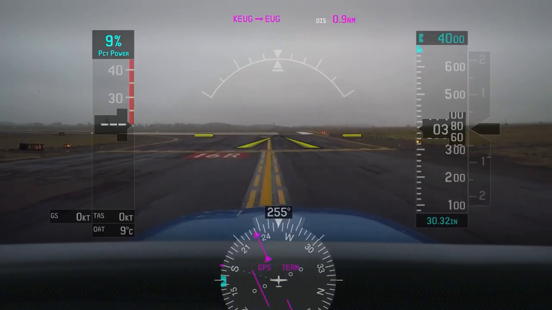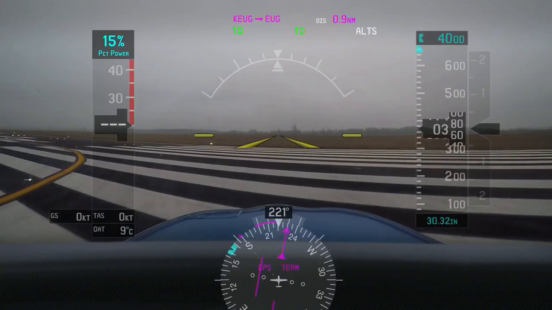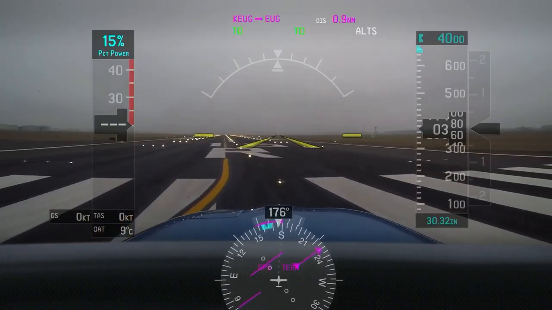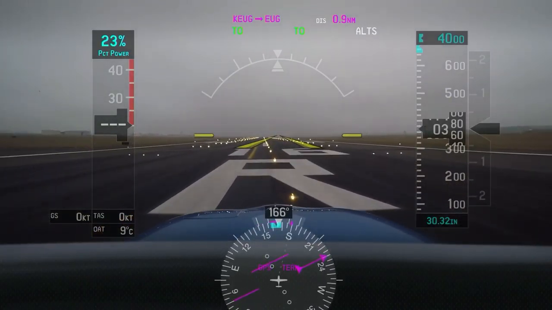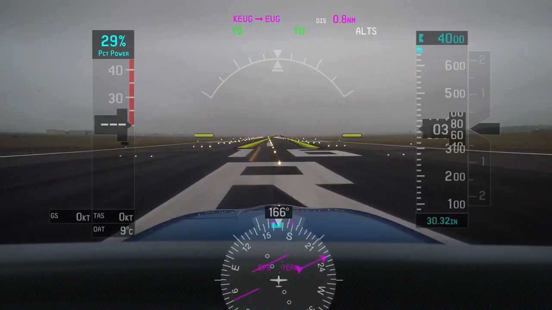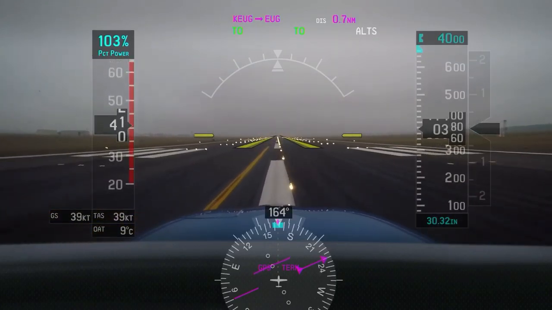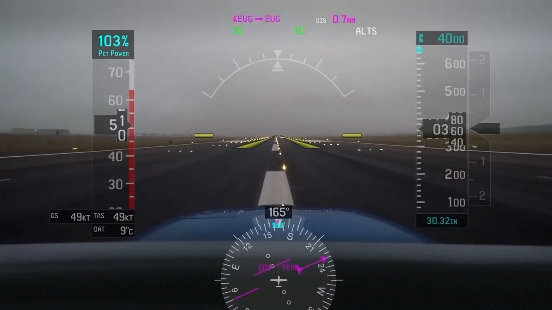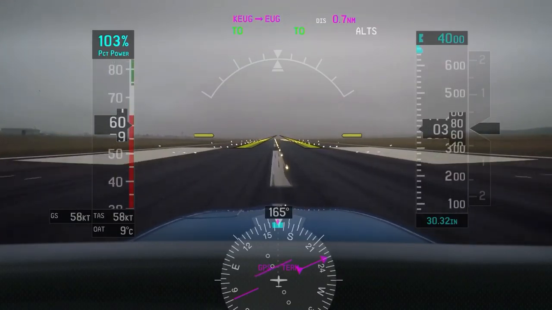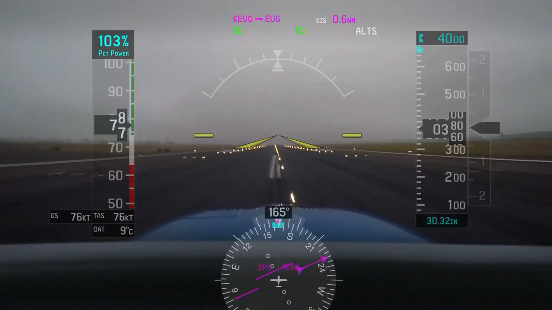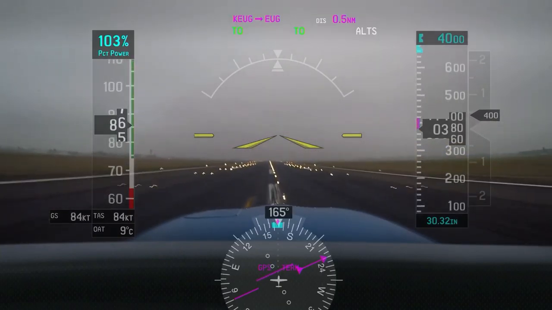Okay, so this is a tower-controlled airport. We're waiting for a clearance. And let's get ourselves moving. Taxi on. You can clearly see the lights here. This is an airport that has lots of bad weather, so we have kind of a Christmas tree runway. We'll line up on 16 right and power up. And we're ready for takeoff. See, the runway elevation is about 380 feet. So again, really close to sea level. And we've got about, I think, a 200-foot overcast layer today.